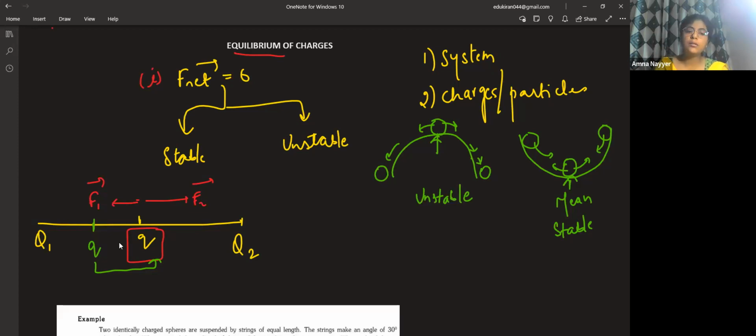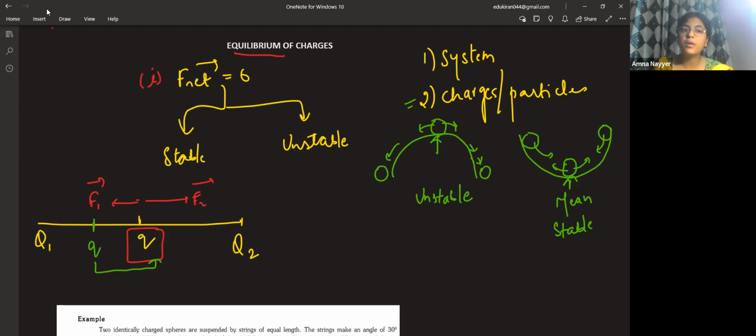So similarly here also, if you are disturbing the charges, what usually happens is, suppose both the charges are positive, they are repelling, it will move to its original position. Or it can happen, it is just case dependent. It is not fixed. You will see different cases. From there you will analyze whether the four conditions are of stable or unstable equilibrium. But this was the second one. This was when the charges or the particles were at equilibrium, right?